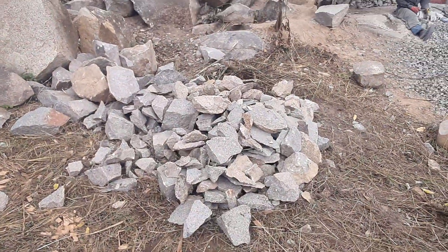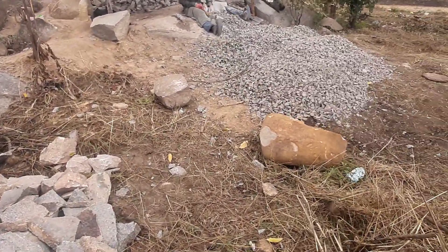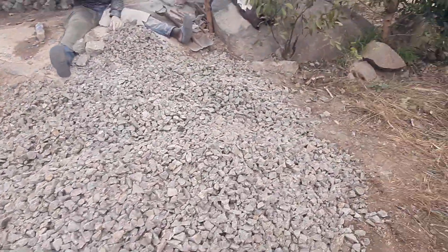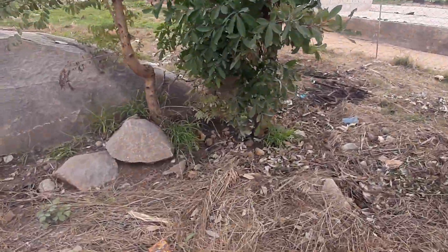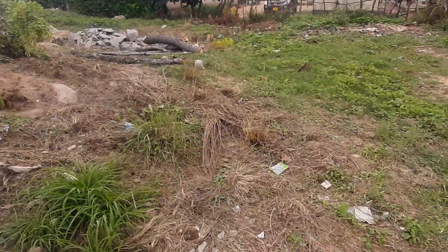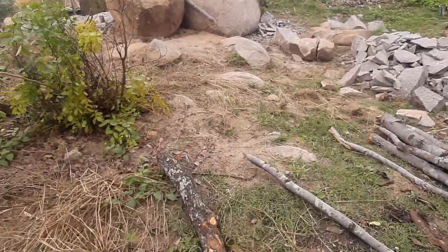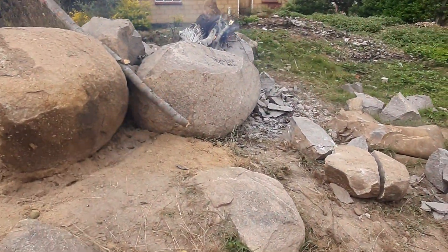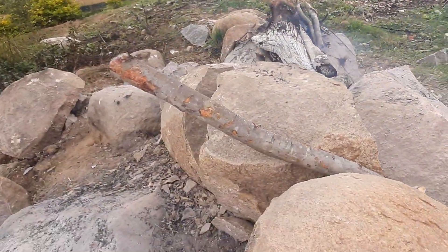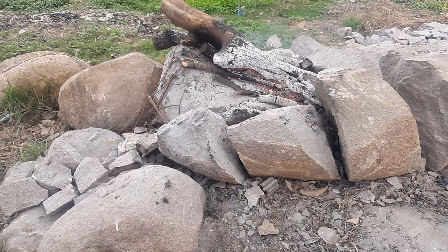It's quite laborious — they've got to break the stone with heat. I'll show you how they're heating it up. Someone then spends the whole day crushing it, as you can see. This is a very slow, tedious process, but it's the only way we could do it without damaging people's houses. We are very close to people's houses, so no blasting and no loud noise. They heat up the stones using firewood, then take a 10-pound hammer and start breaking it into pieces, after which it goes to the person who crushes it.